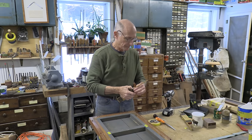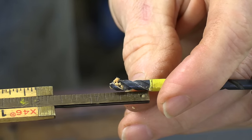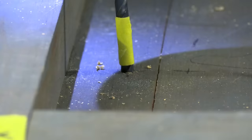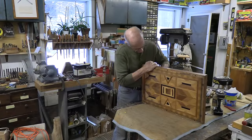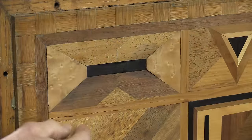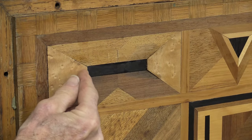Let me check my drill bit here. Yeah, I'm just shy of 3/4 of an inch here, because I was being very conservative. I guess I gotta go about 1/16 deeper. Pushing it. I'm moving it. All right, good. You know, I think I'm going to do this one too. It's still up. And I want these to be flat.